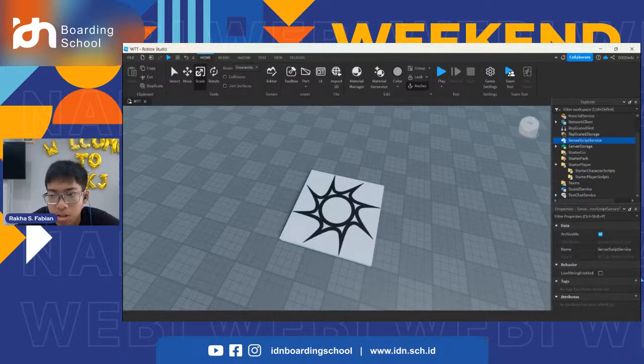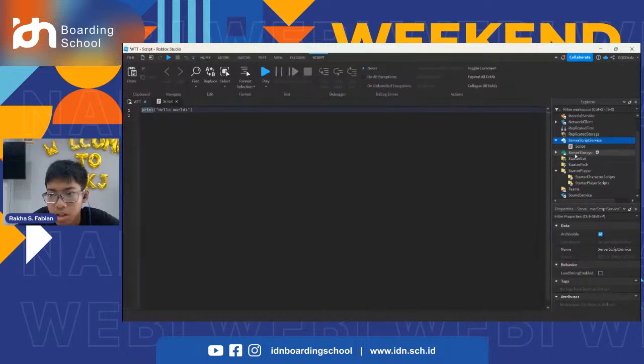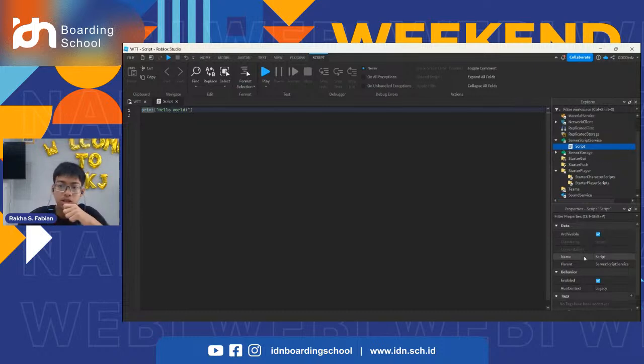So I'm going to be showcasing some of the basic scripts. There's script, module script, folder. For server script service, we're going to be using this. Now there's also two types of scripting. There's the legacy, well, that's basically the basic, and there's client and server. A client script only affects the client it tries to affect, while the server script affects everyone, well, not everyone, but the server itself. And since everyone's connected to the server, they're going to get affected somehow.